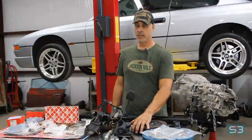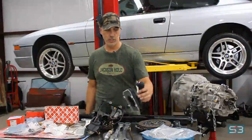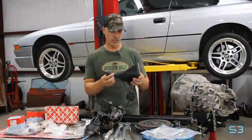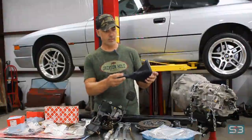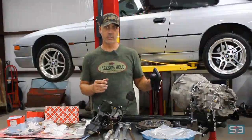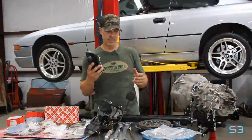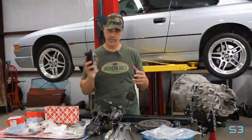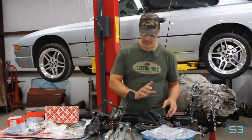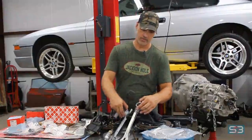There are a couple things that are very specific to E31 that you won't be able to find anywhere else. One being the shift knob shift boot thing. It's all one unit. I don't know why they have one unit, but this was very specific to E31. They don't have these in the US. You have to go to Europe to find these. I got it off of eBay, some guy in Latvia or Lithuania or something like that. It's not cheap.